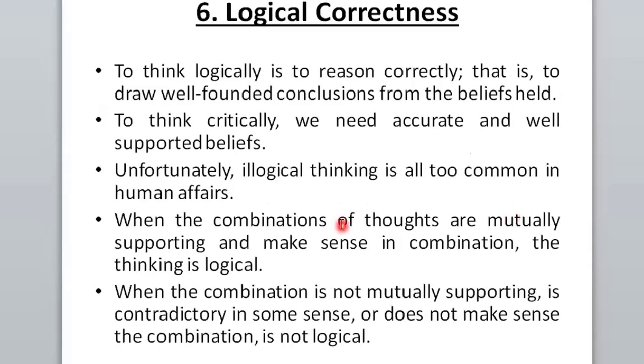The sixth one is logical correctness. To think logically is to reason correctly, very clear. That is to draw well-founded conclusions from the beliefs that we have. Simply, this elaboration can be summarized by saying that the conclusion that we have must depend on the claims or the premises that we have at hand.